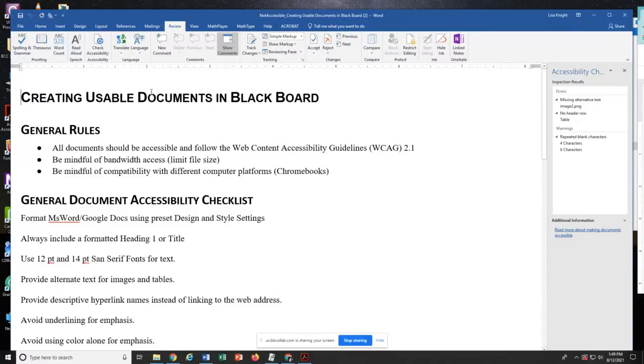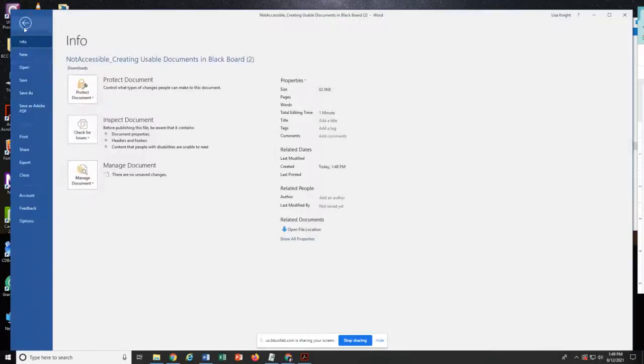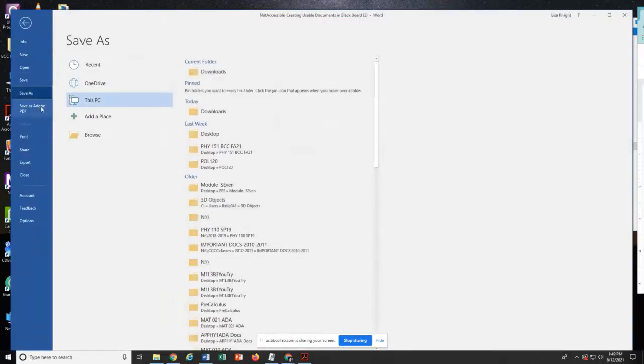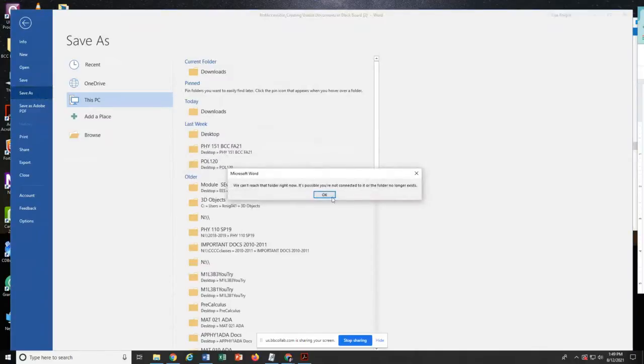And if this Word document is saved as the same version as your Word program, then information will come up here in the right-hand box. Sometimes it will say it is not able to check the accessibility. If that's the case, just do File, Save As, and save it.